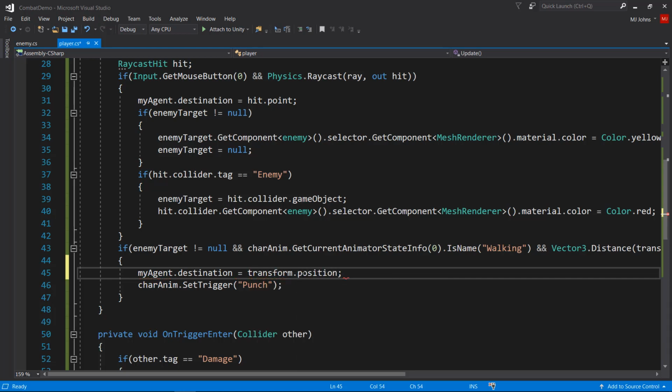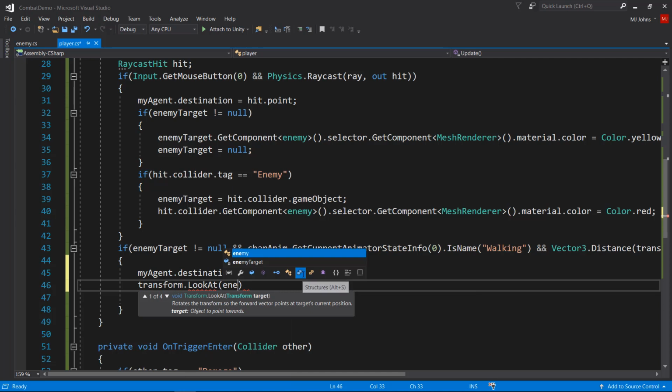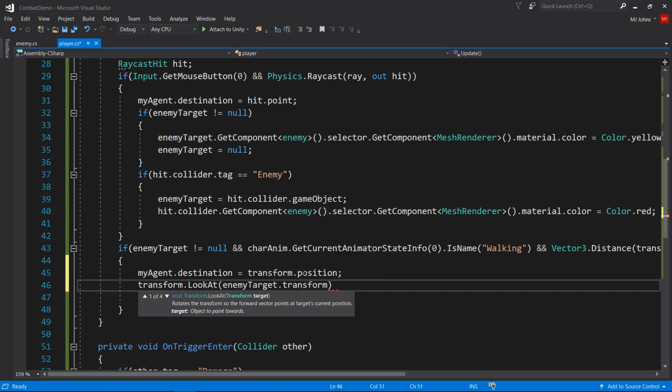That way it stops trying to slide her forward while she's punching. The other thing I want to do is have her look at the enemy, so transform.LookAt(enemyTarget.transform.position). That way she'll actually be facing the enemy when she punches.